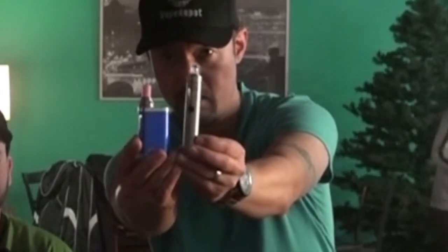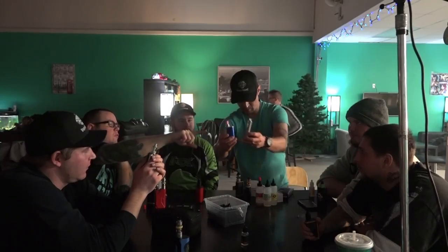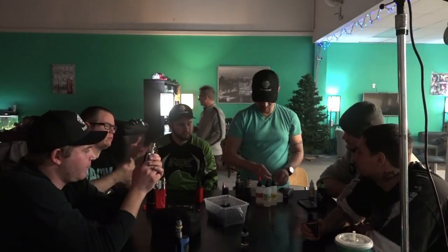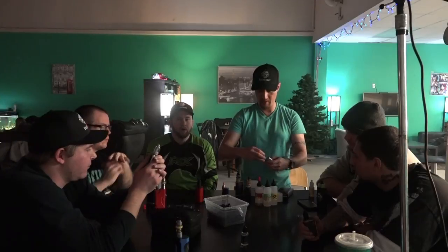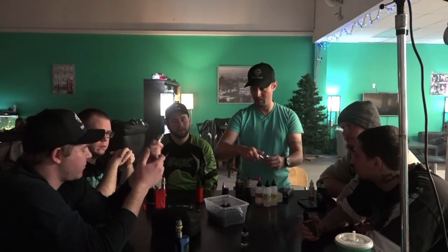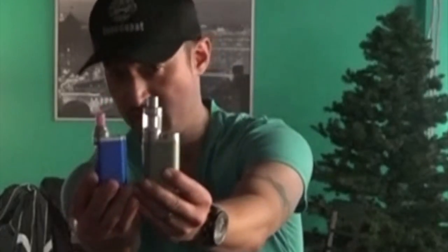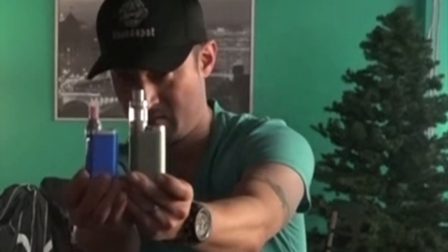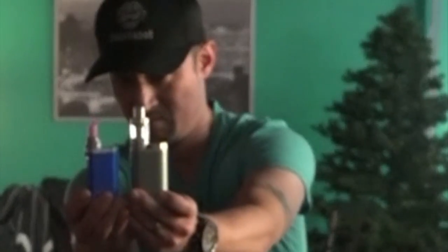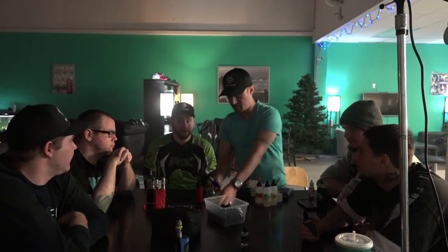Honestly, if I was a first time vaper, I'd rather go for the pen style, because that looks too much like what everybody else has, and this bigger one looks scary. Although I like the side buttons, I still love the side buttons. See, that's not a big thing for me. That's a Pico. Wow. Yeah, but it's the top tank part that makes it dainty. It looks smaller than what it is.